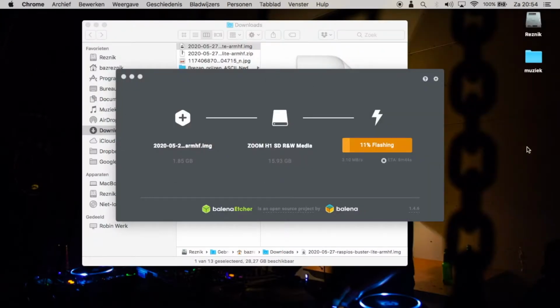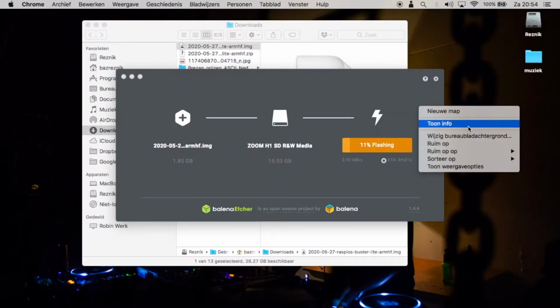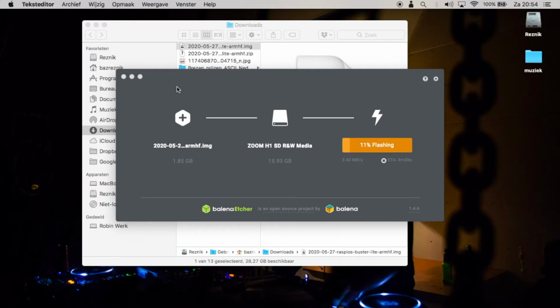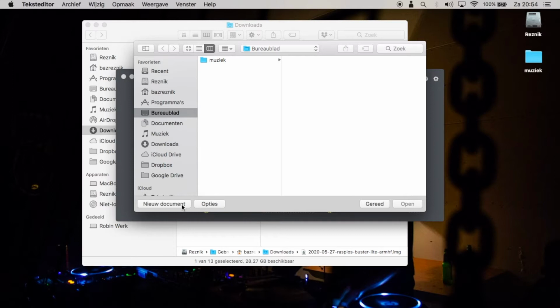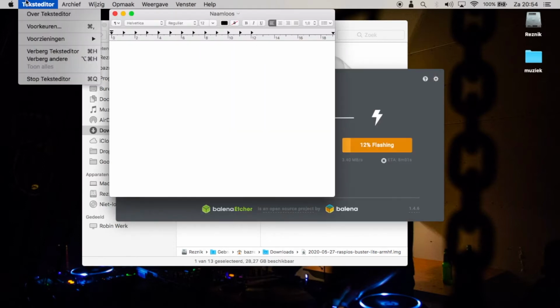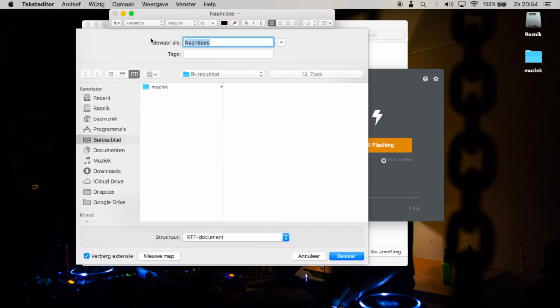This is finished. In the meanwhile, I'm going to create an empty file that says nothing, and I'm going to save it on the desktop as SSH, because that's a headless Pi, as we call it.